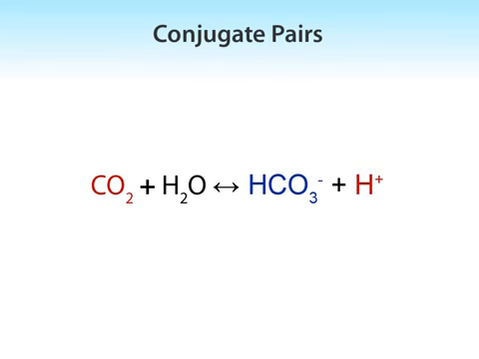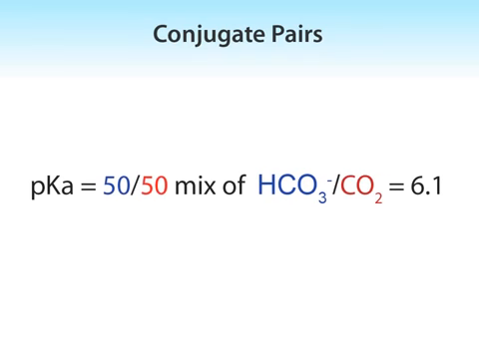Classification and calculation rely on the carbon dioxide bicarbonate relationship. Looking at the chemical formula, we recognize carbon dioxide as a weak acid and bicarbonate as its conjugate base. As with any weak acid-base pair, we can precisely calculate their ratios at a given pH. Remember the pKa. This is the pH at which there is a 50-50 mix of an acid and its conjugate base. Carbon dioxide and bicarbonate's pKa is 6.1. At a pH of 6.1, your blood would contain equal amounts of carbon dioxide and bicarbonate.